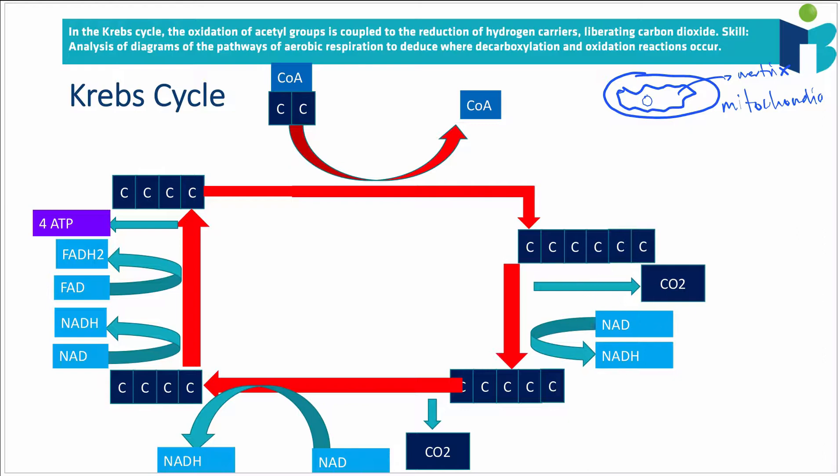And along the way, it's going to spit out some CO2, produce some reduced electron carriers and make some ATP. That is it. And sometimes students get a little bit scared because they might look in some textbooks where all of these carbon compounds in between these intermediates of the cycle, they're given all these complicated names.